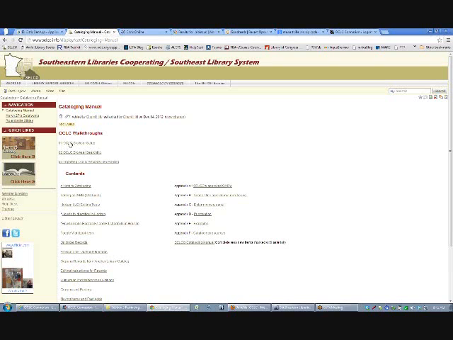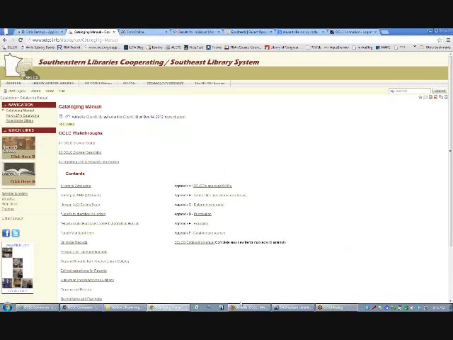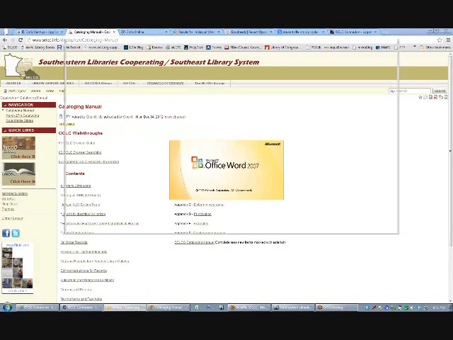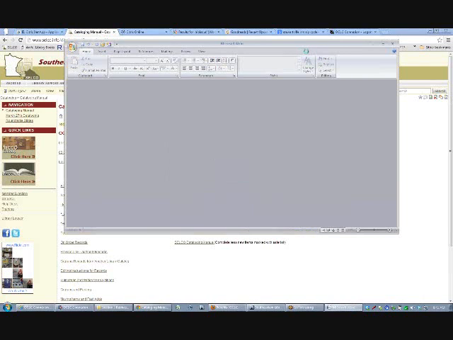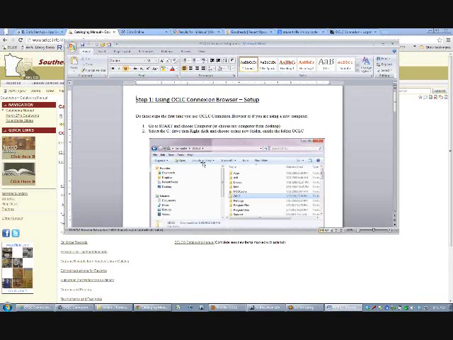So here are the three steps we're basically going to cover today. So the first step, it wants me to download it. I'm not going to do that because I have them here. They're just Word documents that I've walked you through. There's a lot of screenshots. So this is the first one.